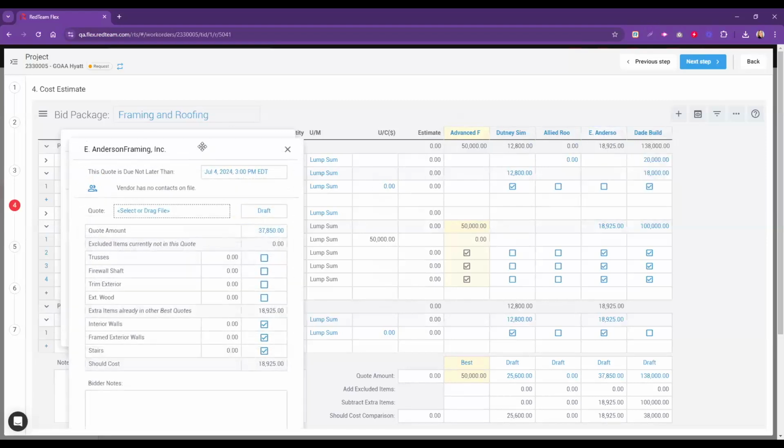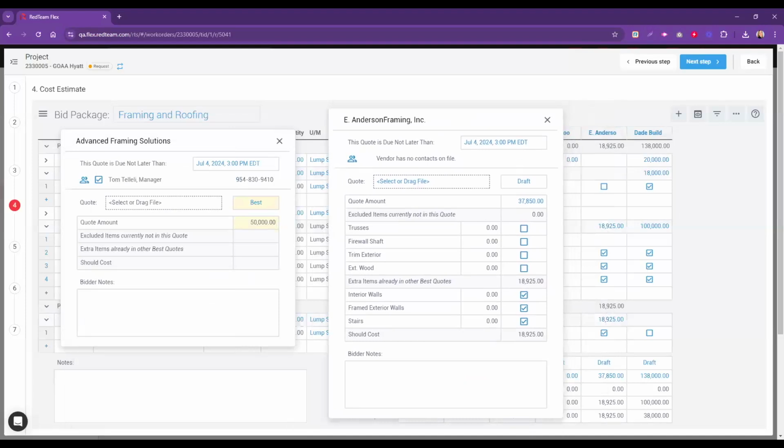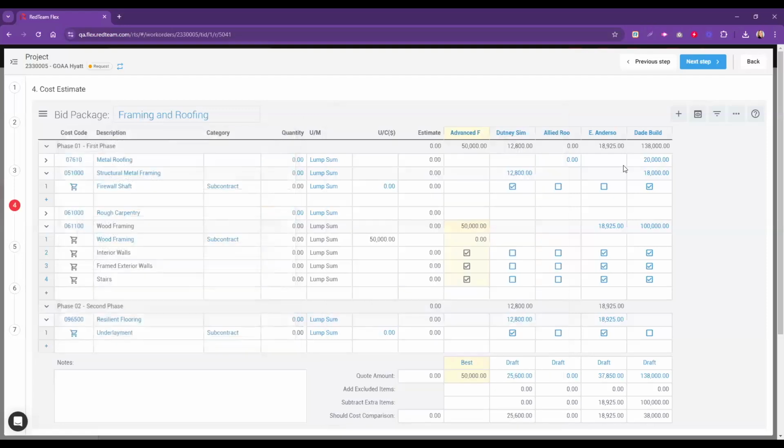Okay, I am going to stop there again and just see if we do have any other open questions. We're getting close to the end of the items that we wanted to talk about. The last thing really on our list to talk about was selecting your quotes as best. Once you've chosen your best quote, how do you pick that bidder as your best bidder?